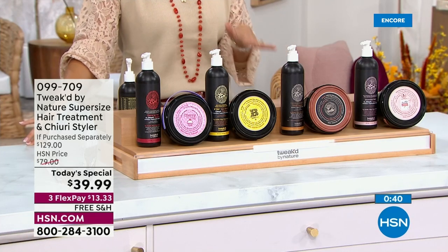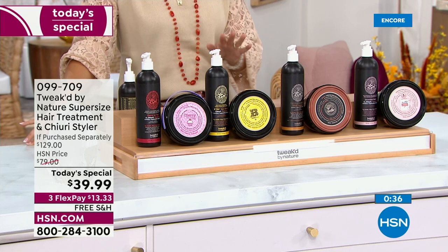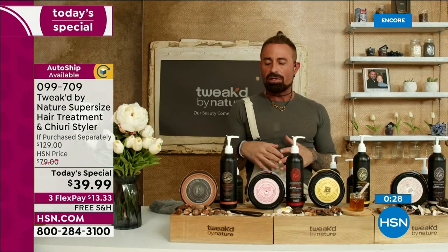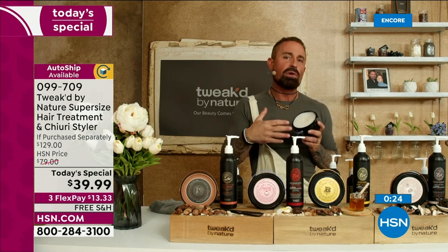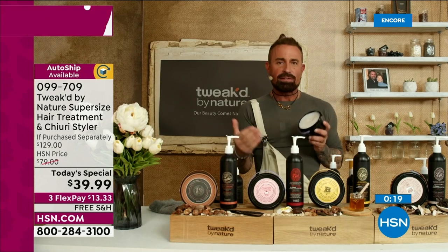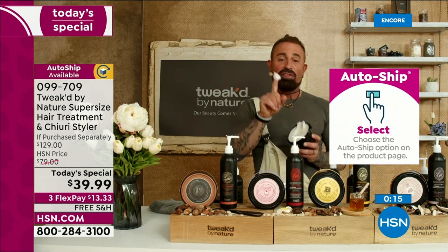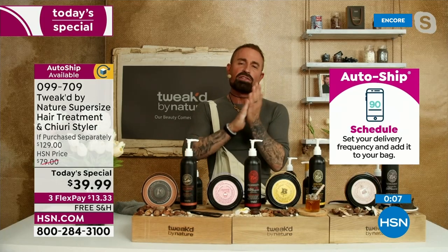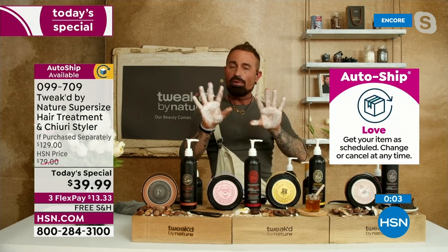Dennis, walk viewers through one more time how to use each product. If you have really dry, parched hair, use the cleansing treatment as a treatment on dry hair — no dilution with water, it goes right into the hair, absorbs within five minutes. Then go into the shower, get wet, reapply a small amount. Emulsify between your hands — it turns white when it's active. Work it through your hair, massage it, splash water, and you get lather. More splashing gives you more — you control how much. Then you can detangle. You've now treated, cleansed, and conditioned. The shine comes when you rinse it out.